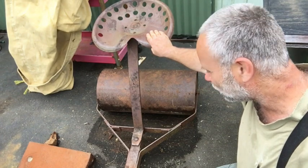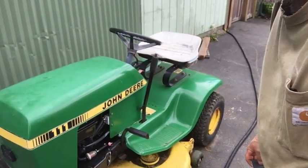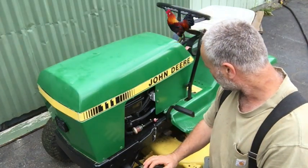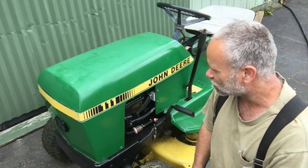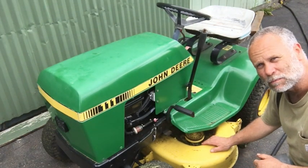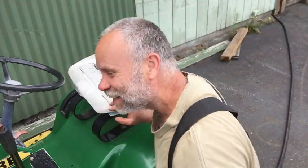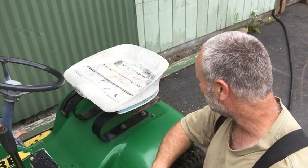What I want to do is take this old seat and put it on my little John Deere 111 lawn tractor. A couple of years ago, if you guys remember, we purchased a piece of property and this tractor came with it, but it was in pretty rough shape. The hood was all mashed in, the paint was terrible, so I stripped it down, found a new hood on eBay, and refinished it. The deck was a mess so I had to rebuild the spindles — I've got brand new spindles in this — and went ahead and painted the chassis.